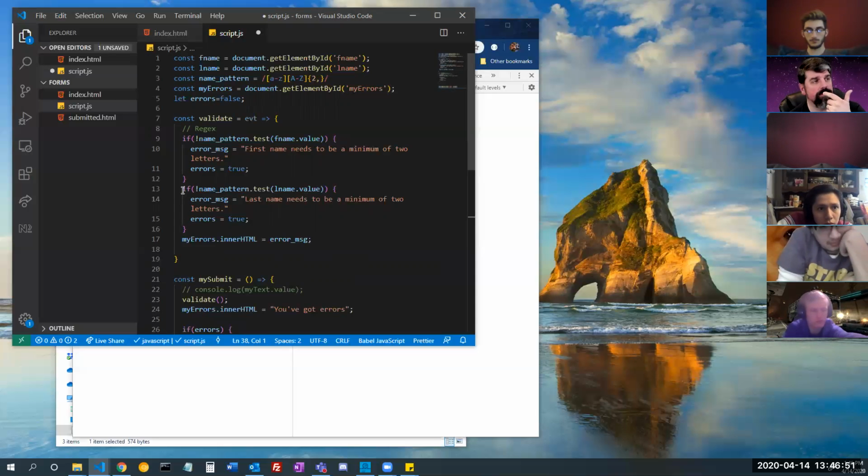So we'll start on the first one? Yeah, we do start on F name. That's the first one it checks. And then it's going to reassign the error message. And then it's going to check the last name and it's going to reassign the error message. Can anyone help him out? What's a way that I could approach this to make sure that I get the error message on the first name first until I get that fixed?